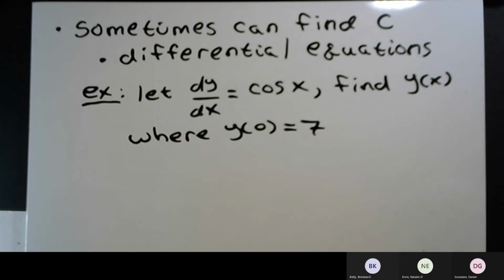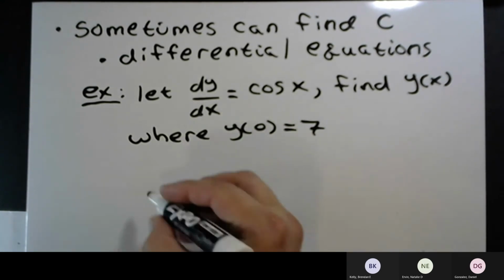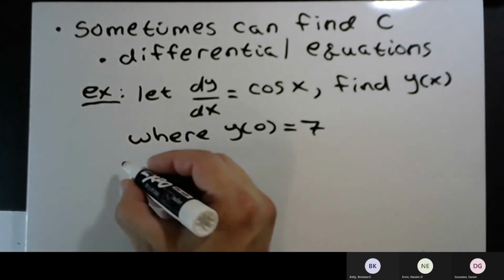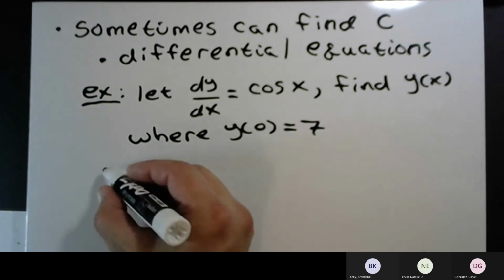So again, solving these kinds of problems, they can get incredibly complicated. They can require a lot of creativity, to be honest. And the other thing with them, some of them don't have solutions. And you have to use computers to come up with approximations. So we're going to make this observation.